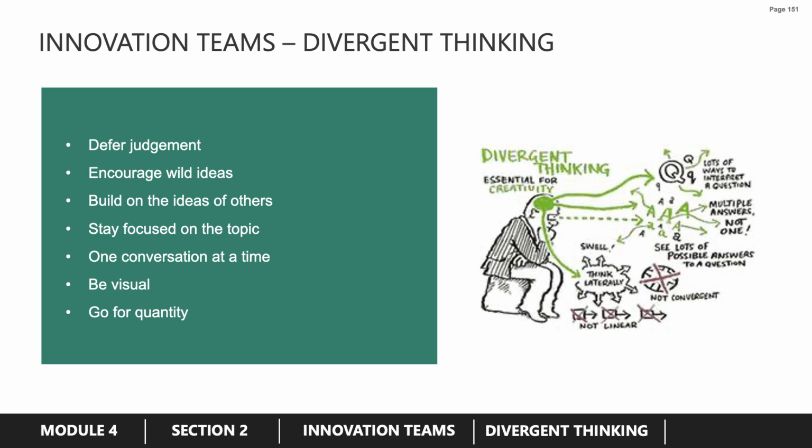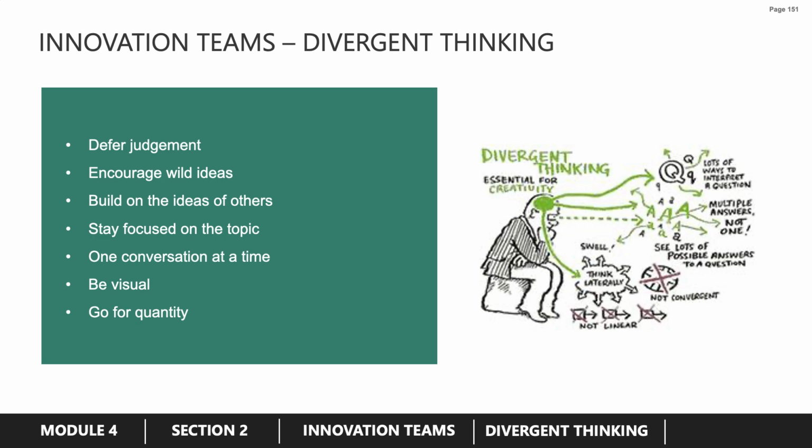it's now a reality. So the key here is defer judgment, encourage big ideas, build on each other's ideas. If somebody's got one idea and they're not sure about it, encourage them. Help them gain the confidence to be more creative. Stay focused on the topic, make sure that you use your time well, and also make sure people don't talk over each other. If somebody's trying to express an idea, let them express it fully before you actually enter into setting off another conversation.